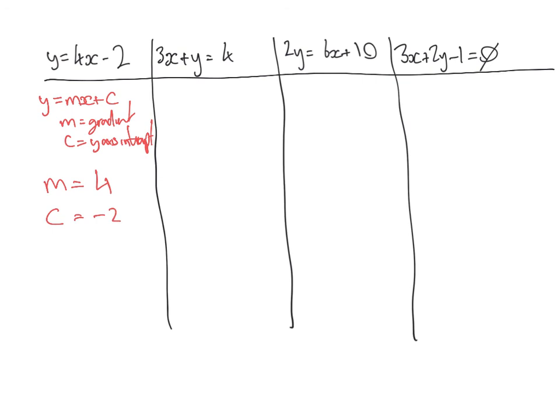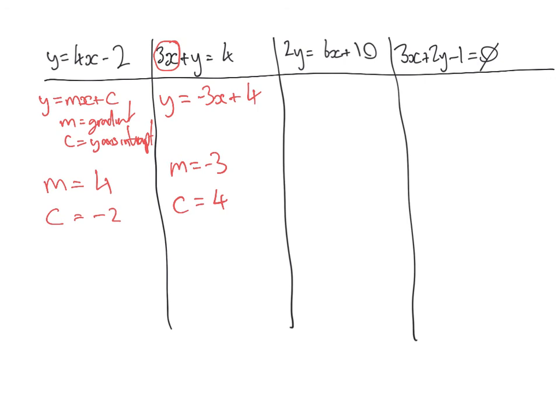Sometimes, in fact most of the time, they're not in that form, and you have to put them in that form. This requires you to be able to rearrange. Core algebra skill. So here we have 3x plus y equals 4, and we need it to be in y equals mx plus c. We need a positive y on one side, so that's fine. We move the positive 3x across the equal sign, so it changes its sign and becomes negative, and the 4 is a +4. Now it's in y equals mx plus c, so we can see the gradient is -3 and the y-axis intercept is +4.